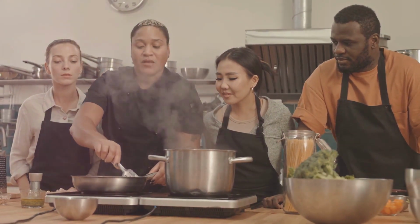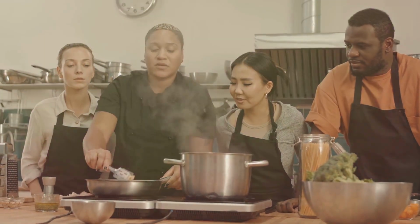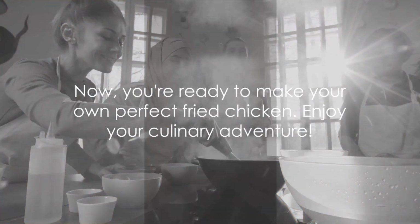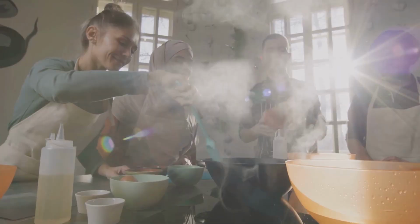The path to the perfect fried chicken is a dance of flavors and techniques, a symphony of sizzles and aromas. Now you're ready to make your own perfect fried chicken. Enjoy your culinary adventure.